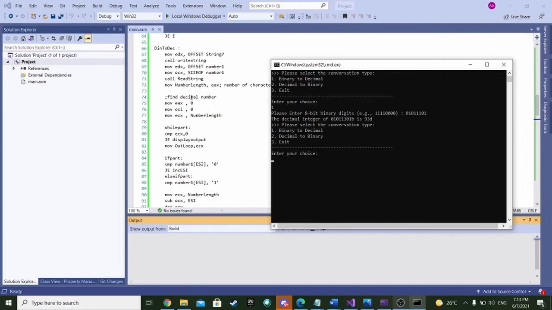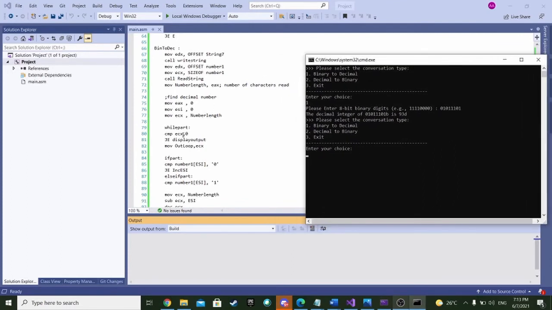So here we initialize EX and ESI with 0, and we move the number length to the ECX. The number length is from the number of characters read.